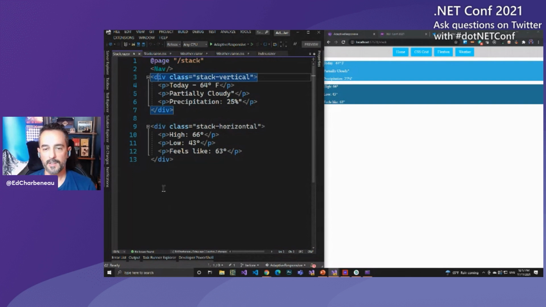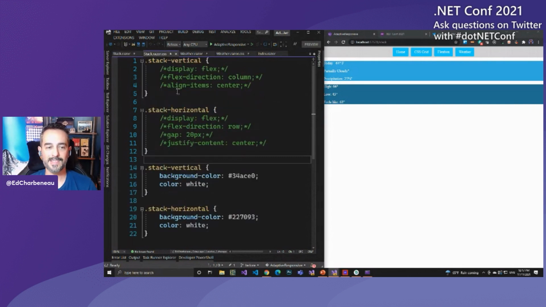And you can see I have a div with a couple paragraphs inside of each of these sets of elements. So let's look at the CSS code here and see how we can make these a little bit more flexible. So I'm going to change this to display flex. And you're not going to see a whole lot of change here because we're going to set the direction of the Flexbox to be a column layout. So we're not going to see a whole lot change there until I start aligning items.